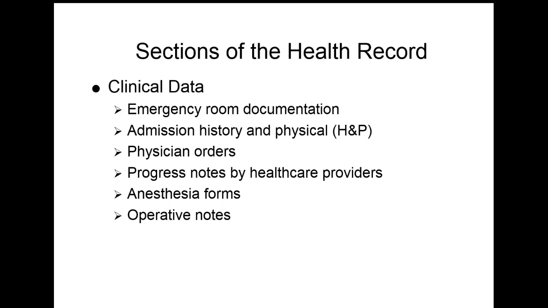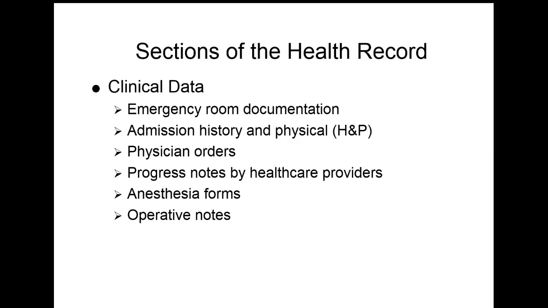HIM doesn't assign the disposition, but we verify it. And then expected source of payment and charges. Actually, source of payment comes at the time of registration, and then charges are a compilation of all the charges that are entered by all the departments that provide services to that patient.